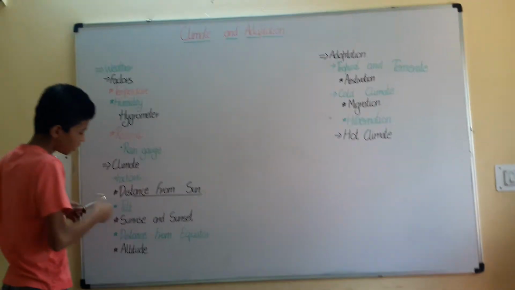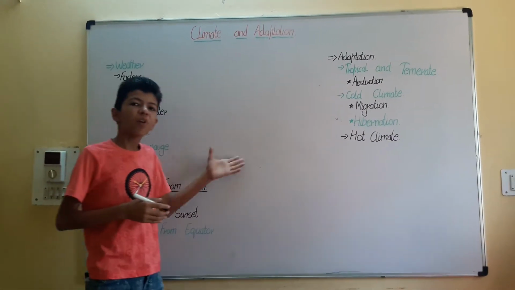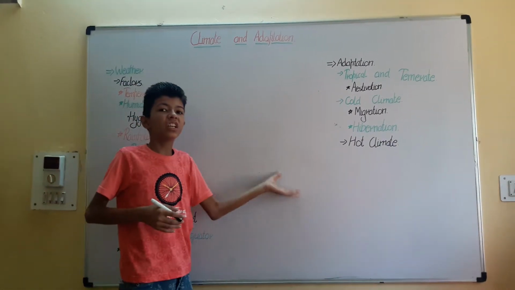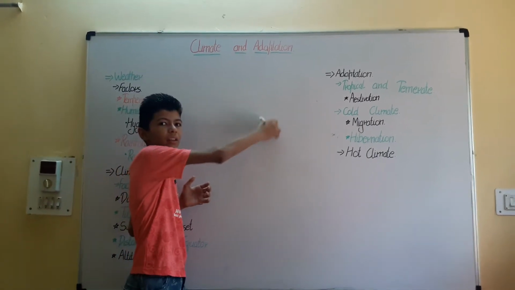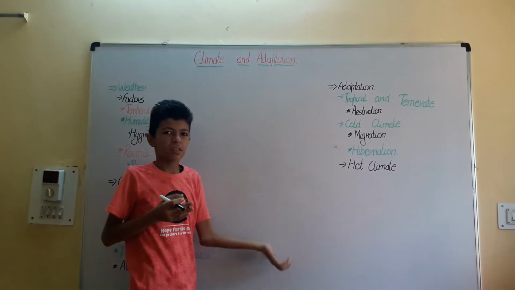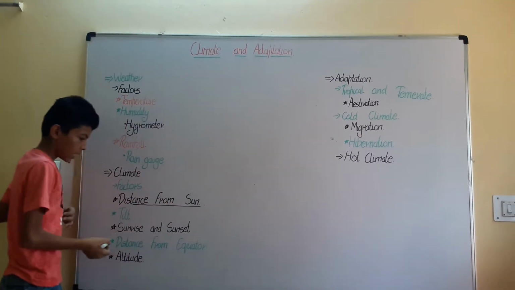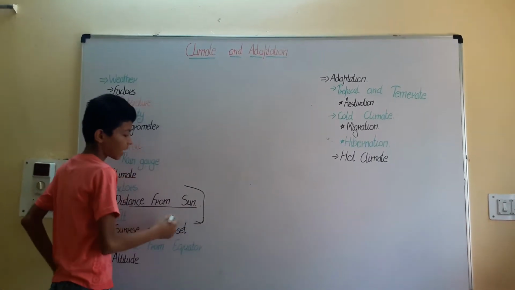Now let's move to the tilt. We have learned about the tilt, how many degrees it tilts, and what the effects of the tilt of the earth are. We also learned why there are 6 months of day and night continuously.